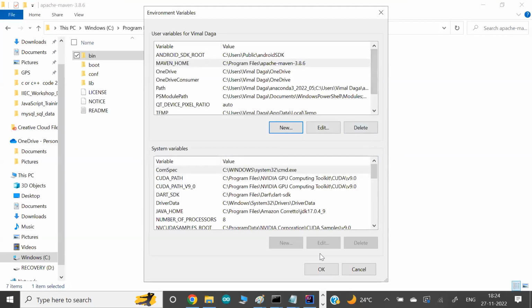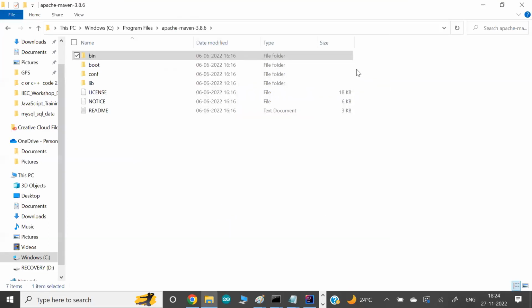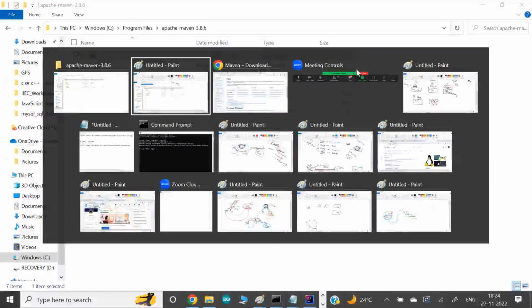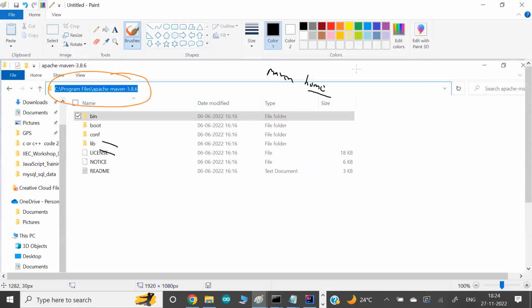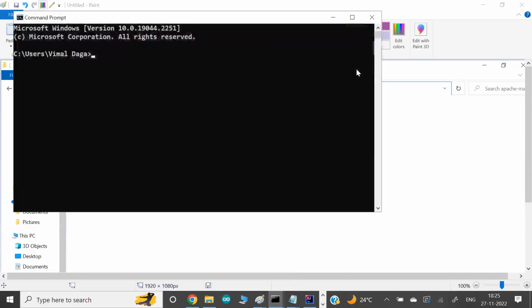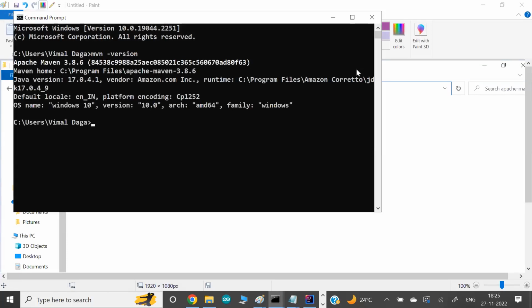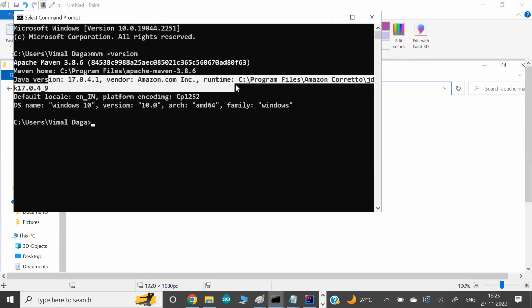So this is it, guys, Maven has been installed and set up. These steps I will give you in one prepared document. You just go through the steps. If you miss anything, by looking at the steps, you can do it. After this is done successfully, to verify whether it is working or not, open your command prompt again, type the command mvn space -version. If this command runs successfully and gives you the version, it means it is working right. And Maven behind the scenes is going to use your Java JDK, so it also detected which version of JDK is installed in your laptop.